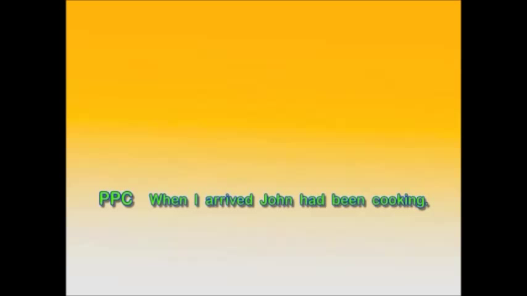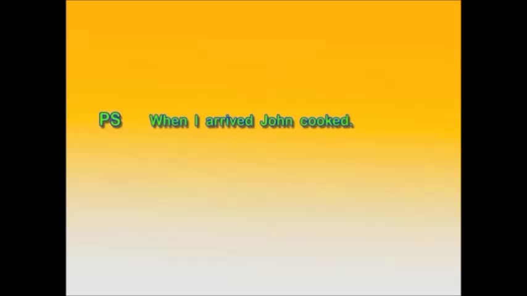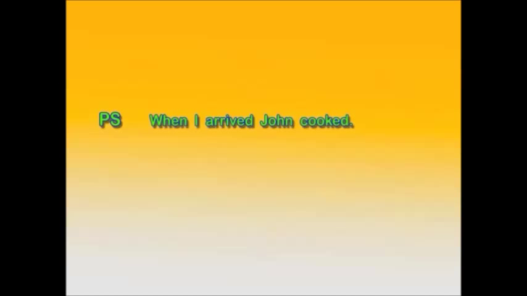In the first example, 'when I arrived, John cooked' — if we look at 'John cooked,' this is the past simple. The structure is quite simply the subject plus verb in the past tense. The past tense verb is usually formed by adding -ed to the end of the base form. However, there are many irregular verbs, such as 'go' which changes to 'went,' 'be' to 'was' or 'were,' 'know' to 'knew.' There are no rules for these and they just have to be learnt individually. The past tense here is used for completed past actions.